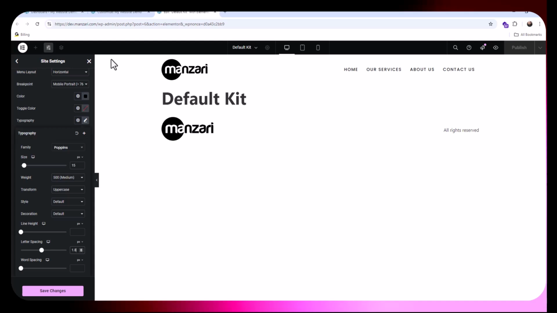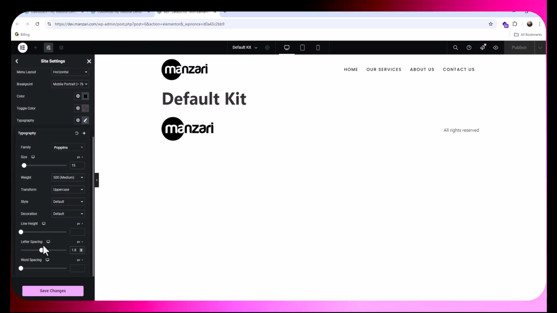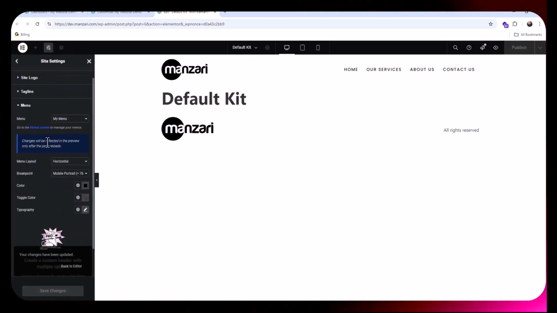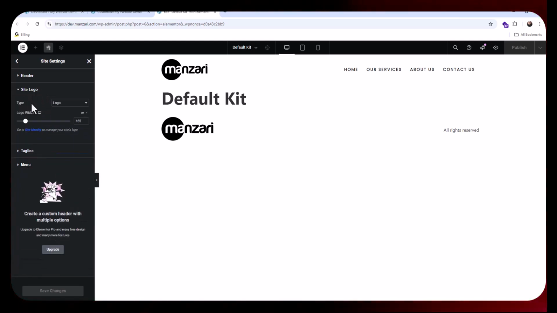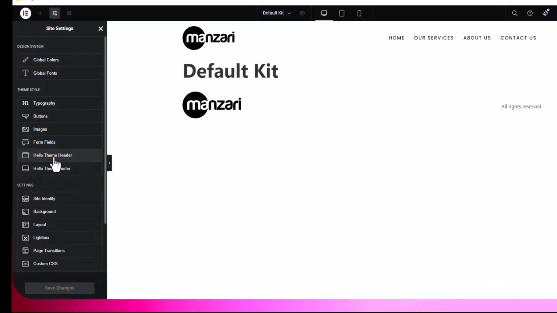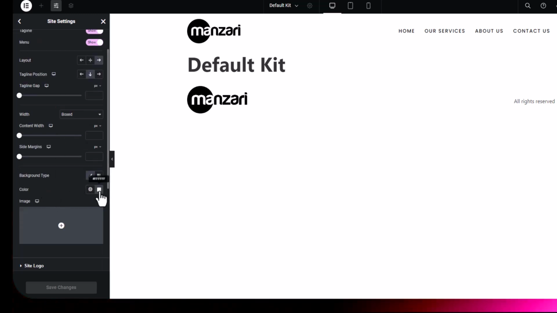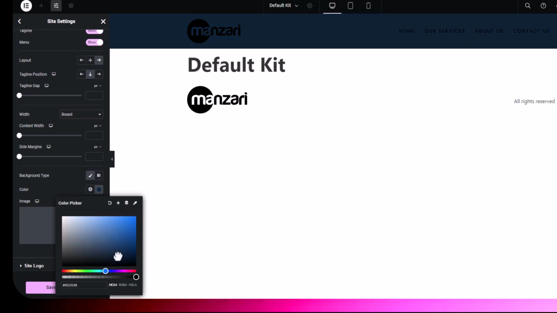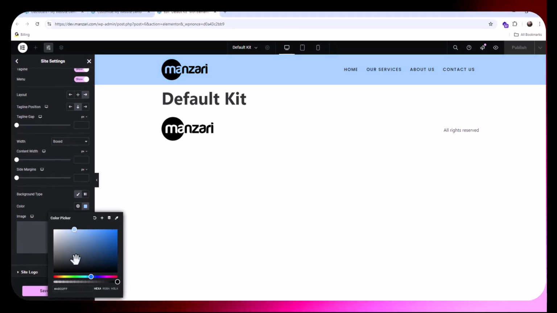And now if you want, we can add like a background color behind the header. So to do that, let's come down here and first save our changes. And then we'll go, let's see here, we'll go up to where it says Site Logo. Nope, actually it is not there. Let's go back. So let's go all the way back and go back into Theme Header. And then down here where it says background type, you see color. We can adjust the background color here.